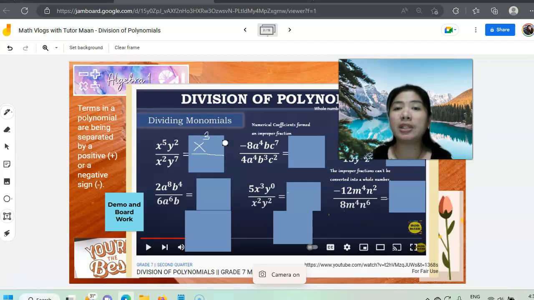Now let's move on to the factor with the variable y. Compare now the exponents of y. In the denominator, it's 7. In the numerator, it's 2. And yes, 7 is bigger than 2, and it is in the denominator. So y should be written in the denominator. And then, subtract exponents. 7 minus 2 is 5. So the exponent for the y variable is 5.